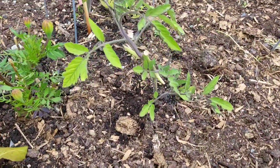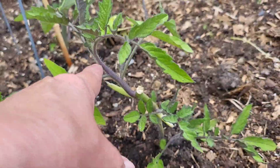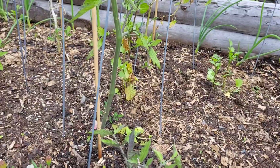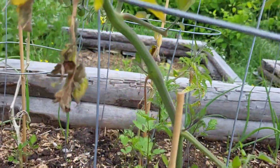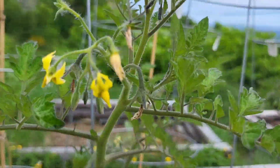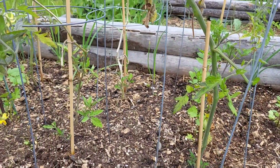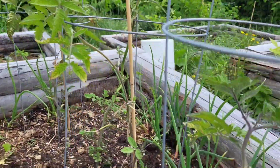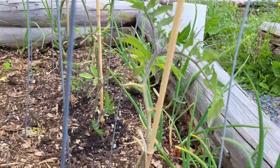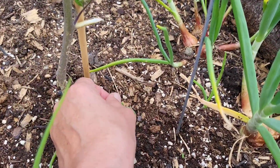You can see where the tomato plants have taken such a hit, but I'm hoping they produce. This fellow is producing. That's a Sun Gold. And he's hung in there. Way to go. So there's lots of tomatoes. They will produce. There's a little wee cucumber. Ooh, what's eating him? Flea beetles or something?